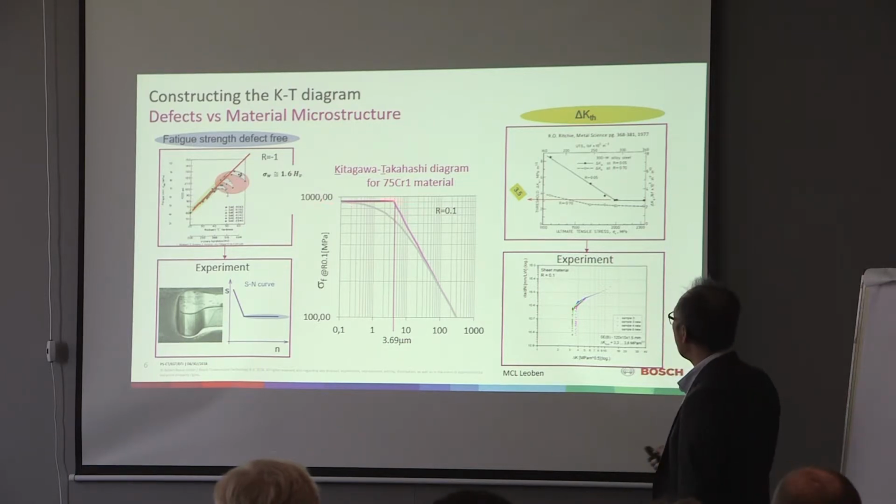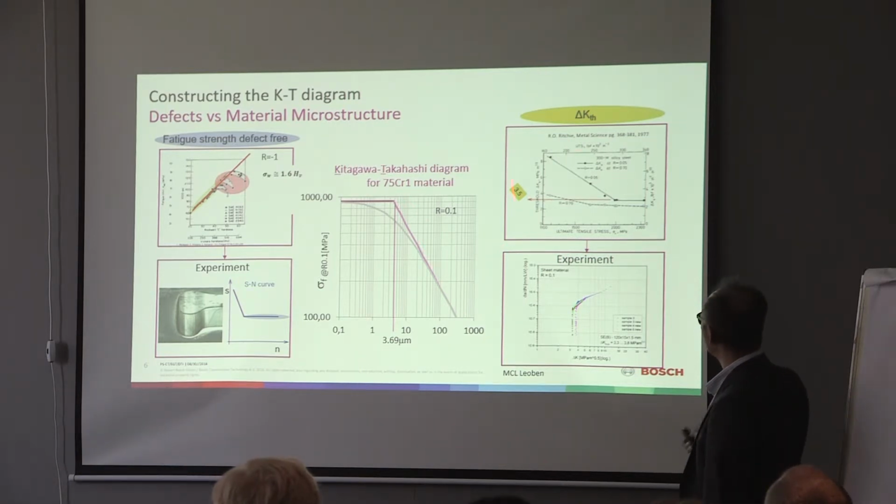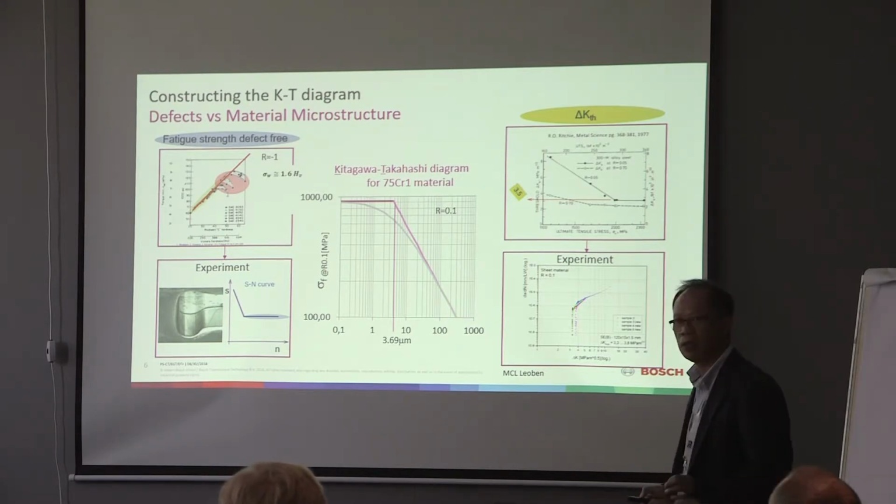Okay, then we already have one line of the curve. The next line I just found, by coincidence. Professor Ritchie is also here, but I found a paper of his about, I think, the threshold, and found some data that gave the border here. And with those two literature numbers, we already can construct this diagram and also the hard line here. Okay, theoretically, you can all see that for our very high strength steel, with 700-800 hardness, you are dealing with a very small critical size in the dimension of the defect.